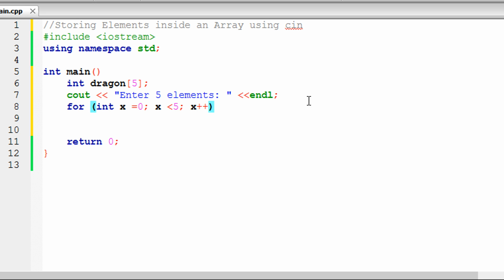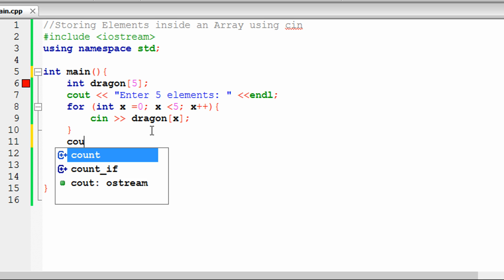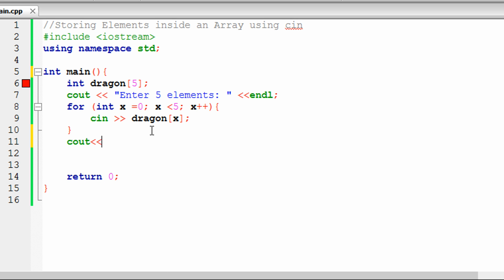And in the body of the for loop, we can have CIN. So CIN, dragon. And in parameters, in the square boxes, we can type x. Add a little space. Becomes beautiful. And now that the for loop body is complete, I was checking for errors and I found that this bracket was missing. One curly bracket, sorry. And then we can see our first element.